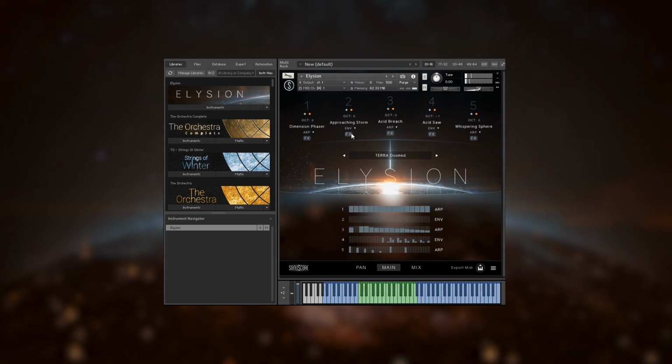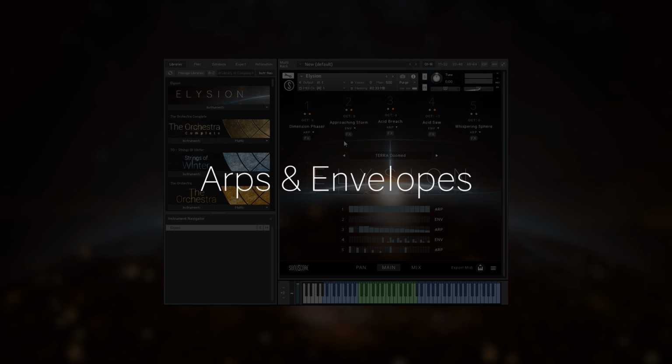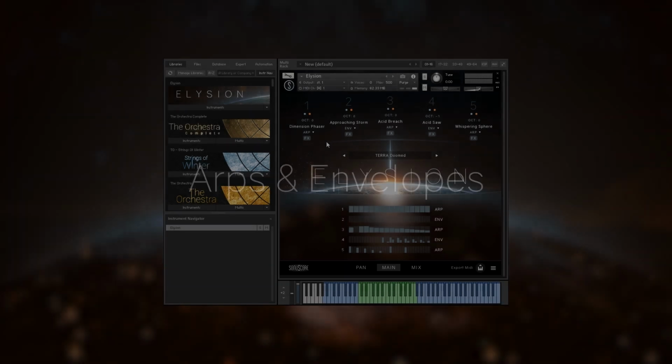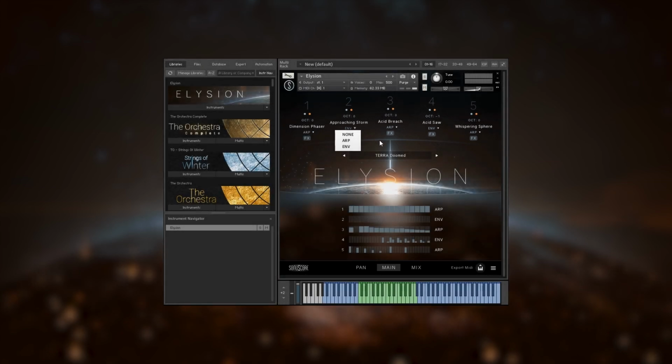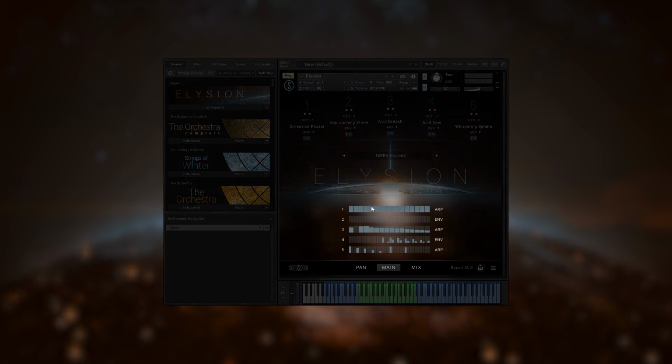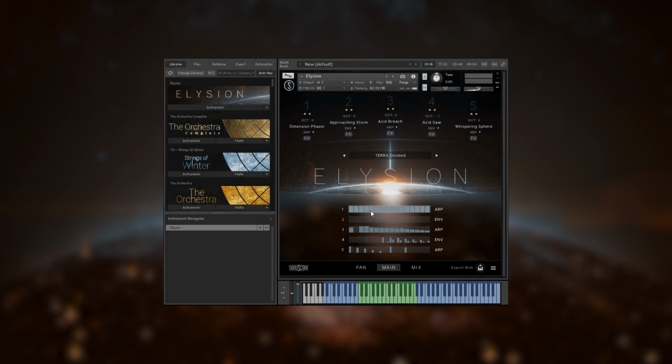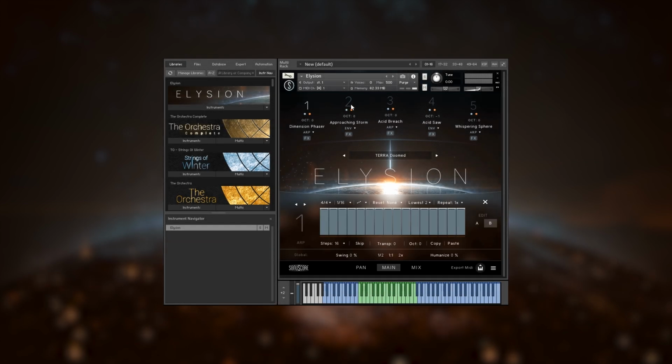Once we've selected our instruments, we can assign them to an arpeggiator or an envelope depending on the type of patch. Short instruments can only be sent to an arpeggiator, while sustain and ambience instruments can be sent to either one. In Elysion, every slot has its own independent ARP and envelope modules. On the main page, you can get an overview of the rhythms and shapes assigned to each slot. To edit a particular module, you can just click on the visualization. You can also skip through the modules using the numbers of the slots, or the arrows on the side.